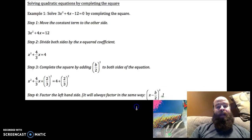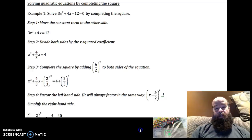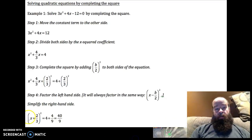Now, I'm going to factor the left-hand side using the pattern that completing the square produces. Now, in this case, since this is a plus, the factor will come out with a plus here, plus, plus. And then simplify the right-hand side. That's going to be 40 over 9.